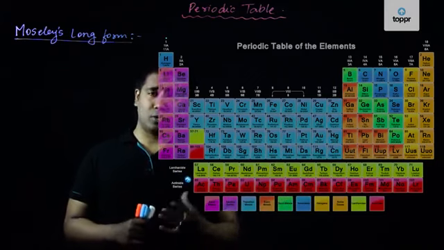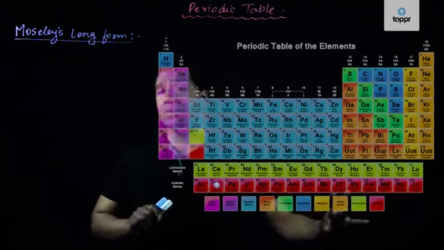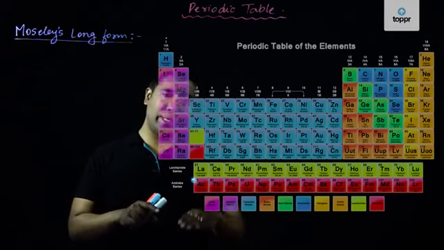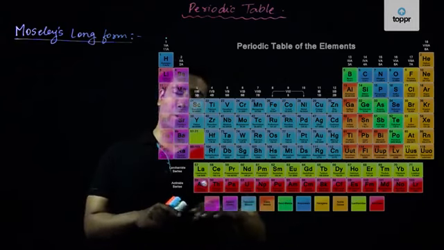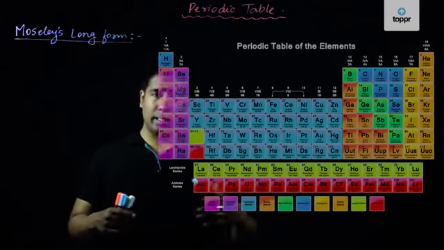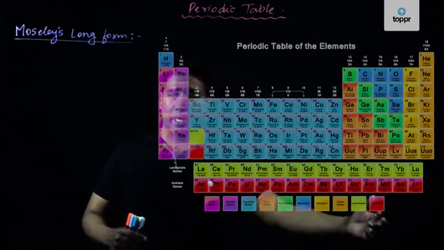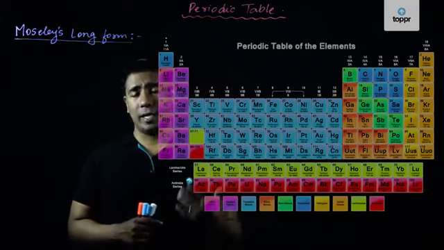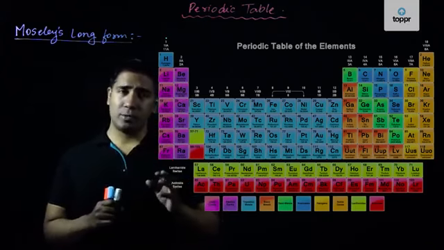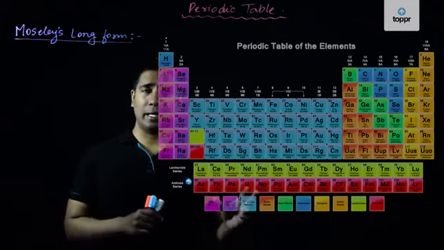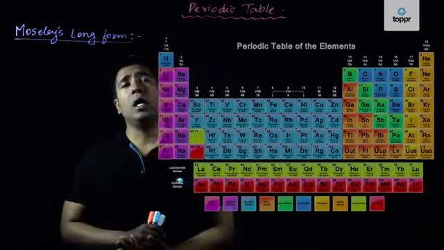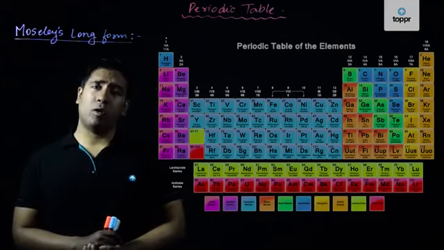Now, in the lower part of the periodic table, we also have a basement, where the periodic table finishes. You know a basement, right? In that basement we also have 2 floors, the ground floor and the first floor. These elements are called lanthanides, and these are called actinides, after the names of the elements with which they start. So this is the basic structure of the periodic table. Again repeating: the S block, then the D block, then the P block, and the F block. So there are a total of 4 blocks in the periodic table.